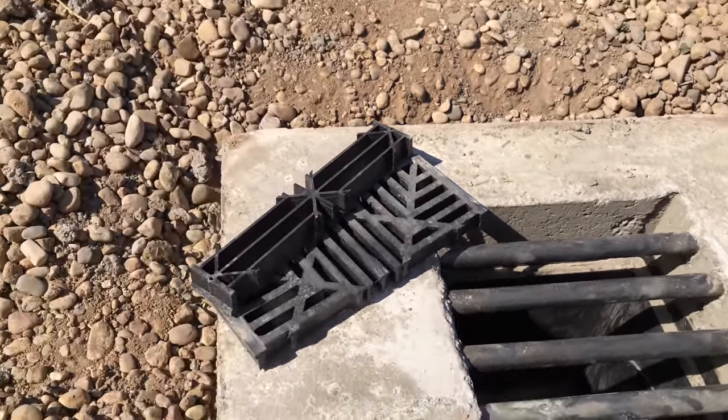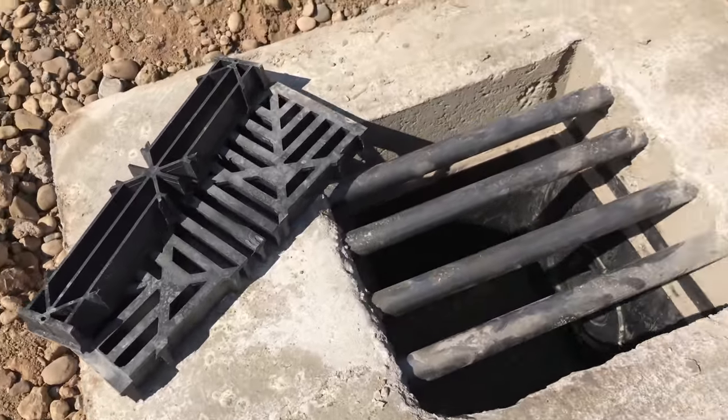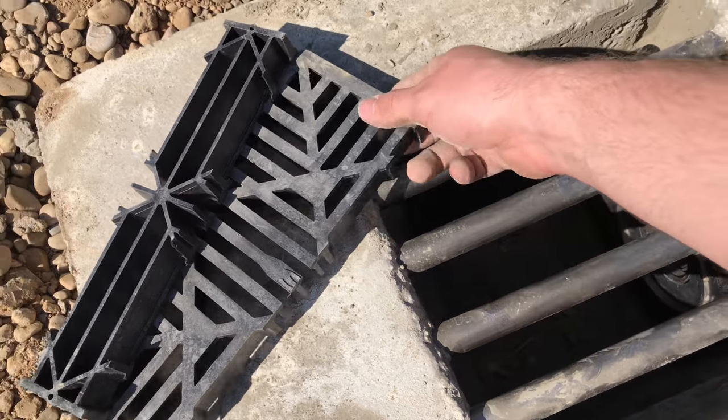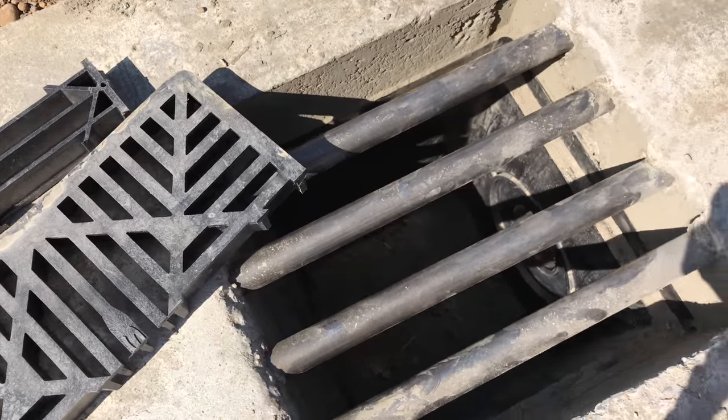Okay, folks, there we go. We got the board forms off. Didn't turn out too badly. Even got the forms out from the middle there. Getting these side ones out were just a little bit difficult. Ended up taking the drain cover off there, dropped the boards down in, then I could bring them straight up through.